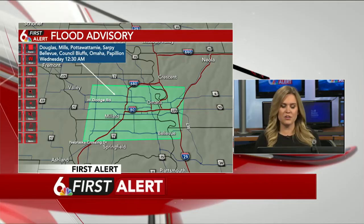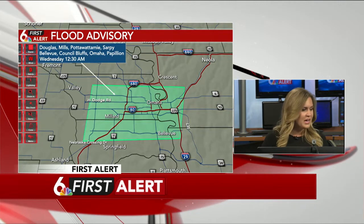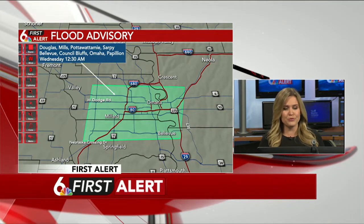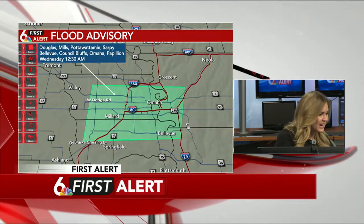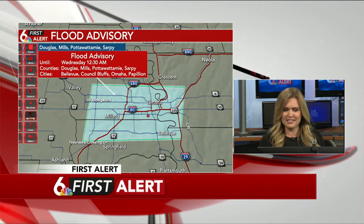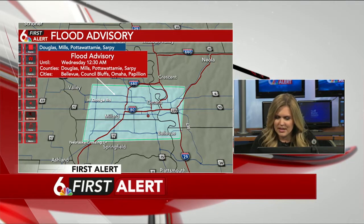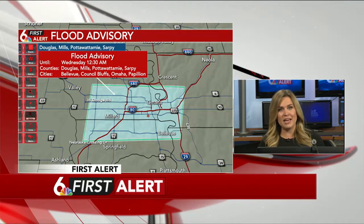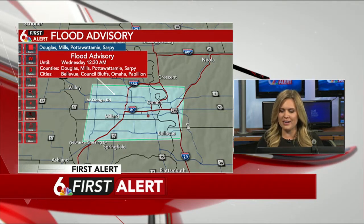Okay. So let's go over some of that heavy rain that has fallen. They just issued a flood advisory. It includes most of the metro. This is going to run until about midnight tonight. So let's go ahead and pull up the text on this and see what they're saying about this. I'm not surprised to see it. I've been mentioning quite a bit through the course of these storms that have moved through that flooding is going to be a little bit of a concern, especially now that we have seen that second round of rain. Although we don't have that same hail intensity, it's still a very heavy rain event for us.